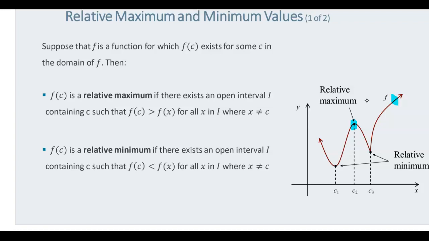So the definitions for relative minimum and relative maximum have to do with looking at a particular interval, right? If I look at points just in a particular interval, right around that point, for a maximum, for any value c, which is where the maximum sits, any x near it will be below. For the minimum, any x near it will be above. So again, these are just formal definitions we have mathematically, and this is just to get you acclimated with some of the language that we'll be using.